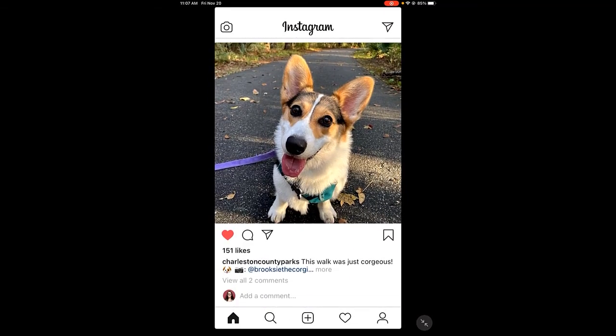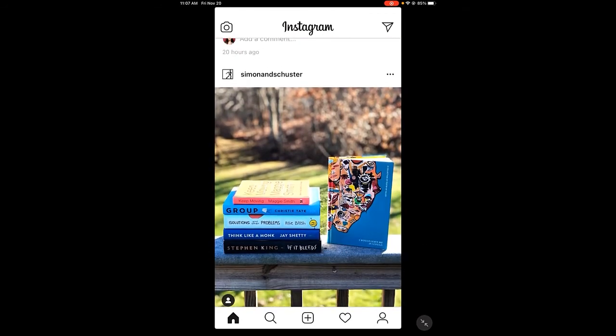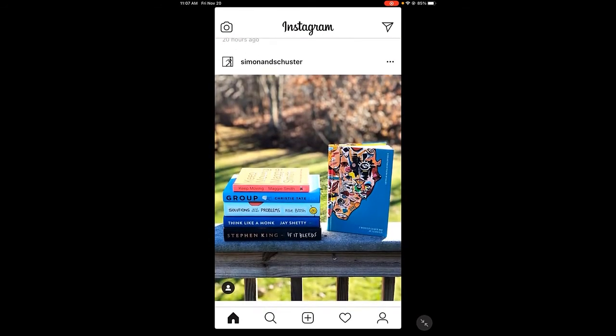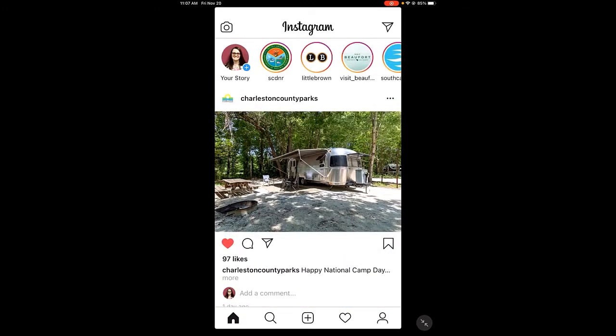You'll see I've been scrolling along on my timeline, but if we want to jump all the way back up to the top, we're going to tap on our home icon again. If I tap on that, it automatically zooms me all the way up to the top. You'll see where we have my image, and then across the top here, you'll see some of the companies that I follow, but they have a circle around their logo or their profile picture.